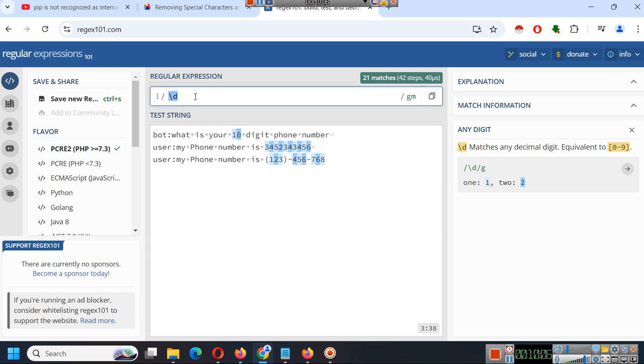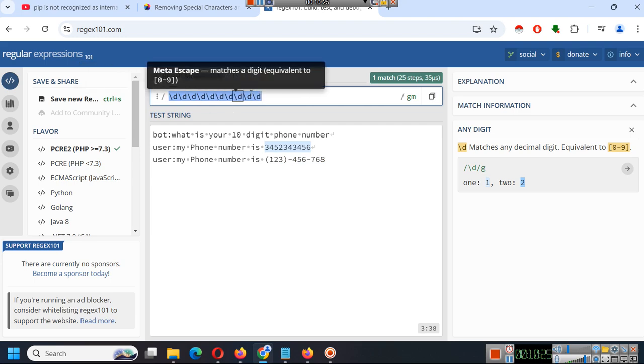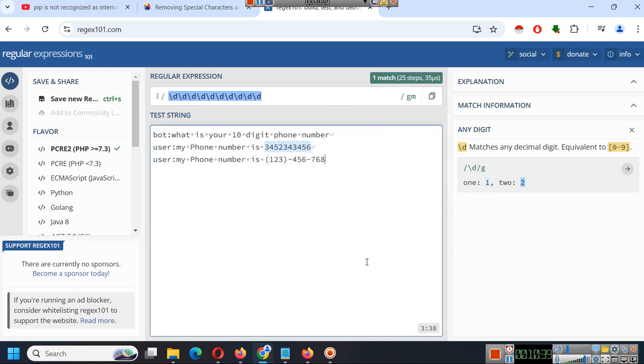So what we are learning here is, if you have to select 10 digits, one way is to select 10 digits together. So your selector will be this. You have to write backslash d, which will select digits, 10 times. So this will select 10 digits, but it is taking too much time. It is not the most efficient way of doing this, although it is selecting the phone number. You can see out of the entire conversation, it is selecting this phone number.